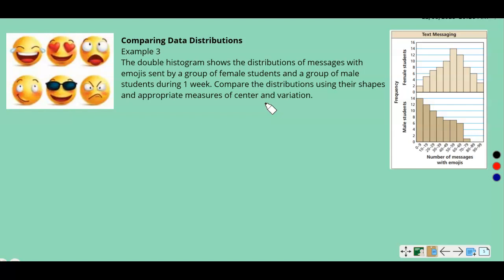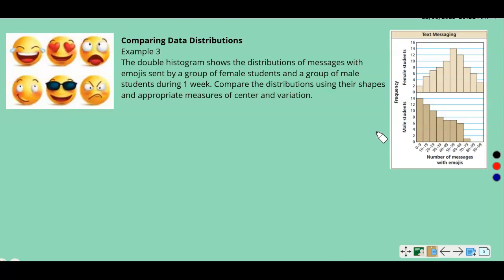All right, so if we start by looking at the one for females, that's the one here on the top. You can see how it kind of goes up and back down. So this one is, in my opinion, close to being symmetric, which means it's kind of a mirror image on the left side versus the right side. So for this one, your mean, your average, would probably be the best representation for the distribution. That's for your female students. Your mean is probably going to fall somewhere here in the middle in the 50 to 59 emojis category.